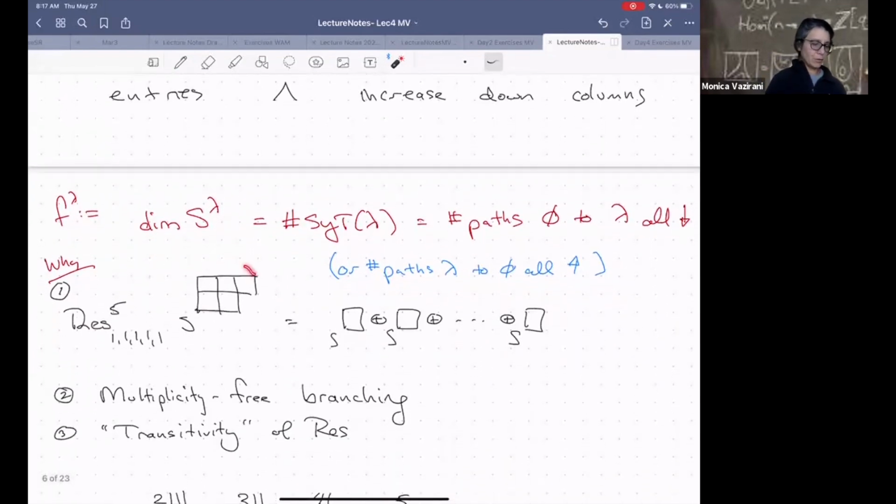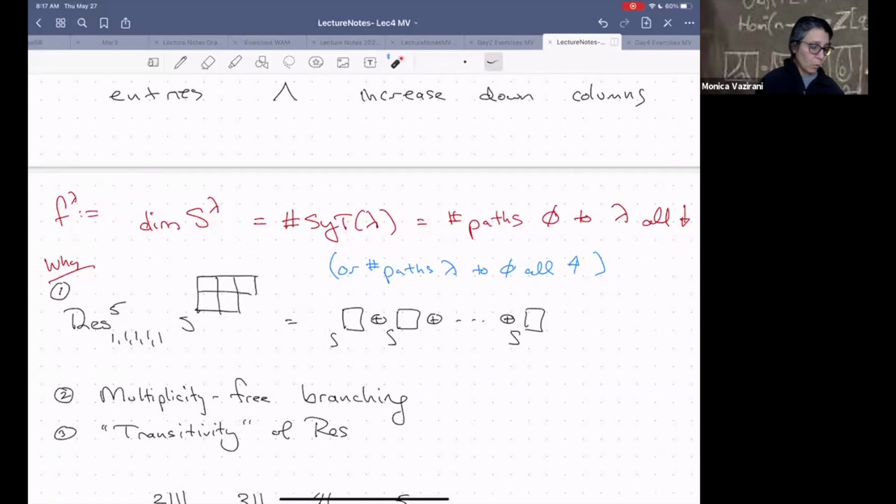And in summary, why again is that the dimension? Because if you restrict your representation from S5 all the way down to S1, or you can think of it as 1, 1, 1, 1, 1, the only choice we get is this particular one-dimensional one. I guess I really should have put just a 1 here because I put 1 box. And it occurs with some multiplicity, and that multiplicity is the number of paths, but it's clearly also the dimension, if you've written it as the direct sum of one-dimensional spaces.